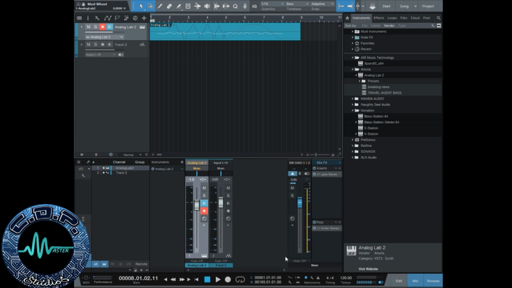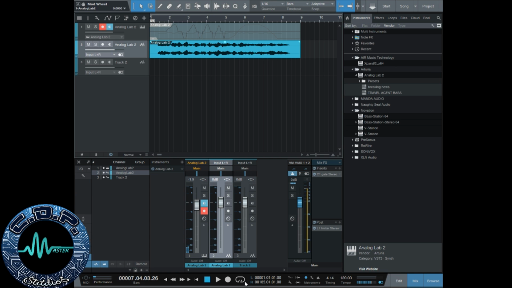So undo that so you can go back and hear it. Noticeable difference, right? So obviously you can hear those events on that track. If you go to bounce to new track, same thing.